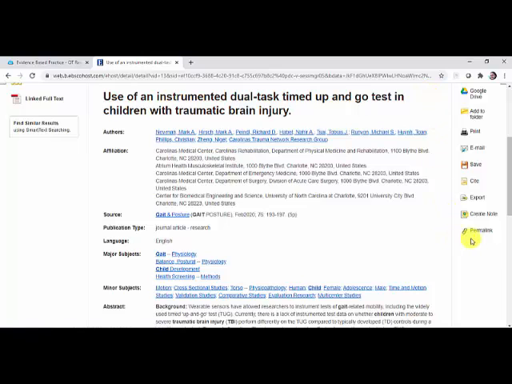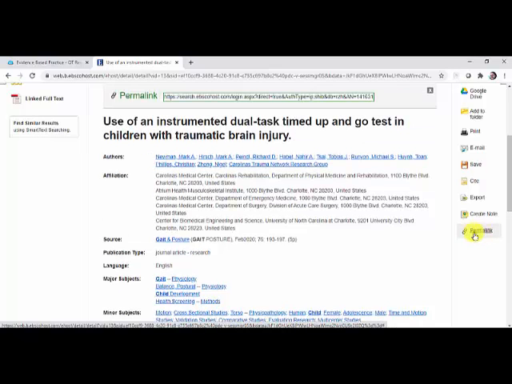There's the cite button. If you want to link to this article in the future, you definitely are going to want to use the permalink option here. So when you click on permalink, it gives you a URL up here that you can copy and paste, and that will actually work in the future. You do not want to use the URL up here at the top of your web browser, because this is just temporary and it will give you an error message the next day. It won't bring you back to this article at all.